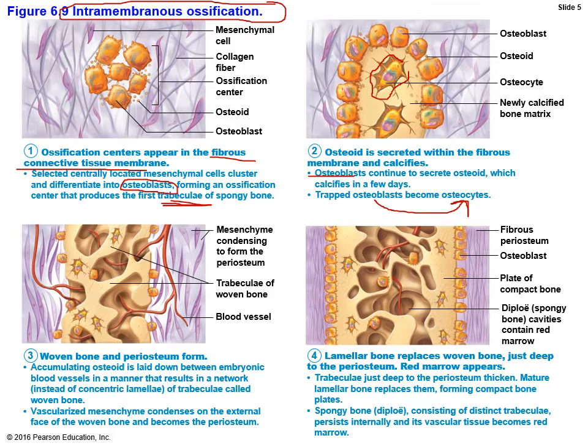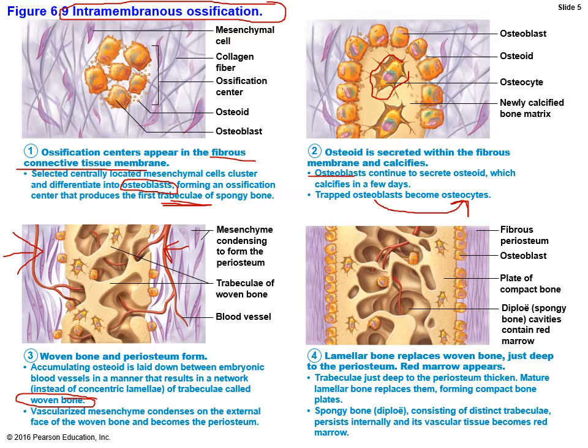As the osteoid expands, we can see that the collar of osteoblast cells will start to form. We then start seeing that the embryonic blood vessels will come and assist with the ossification process, and that will ultimately result in a network of more trabecula that eventually will become very compact so that we can refer to it as woven bone. And this is all assisted by the vascularization, or the introduction of the blood vessels in this particular region.